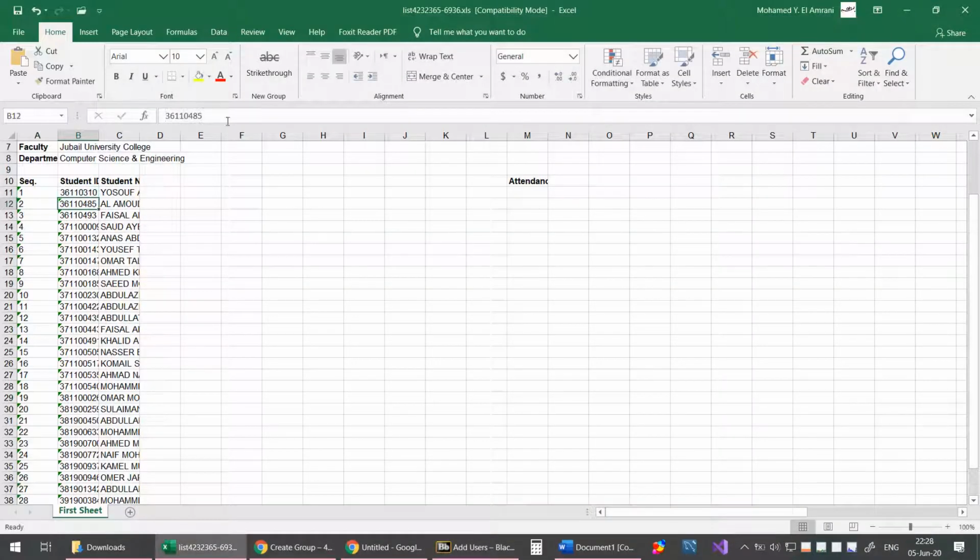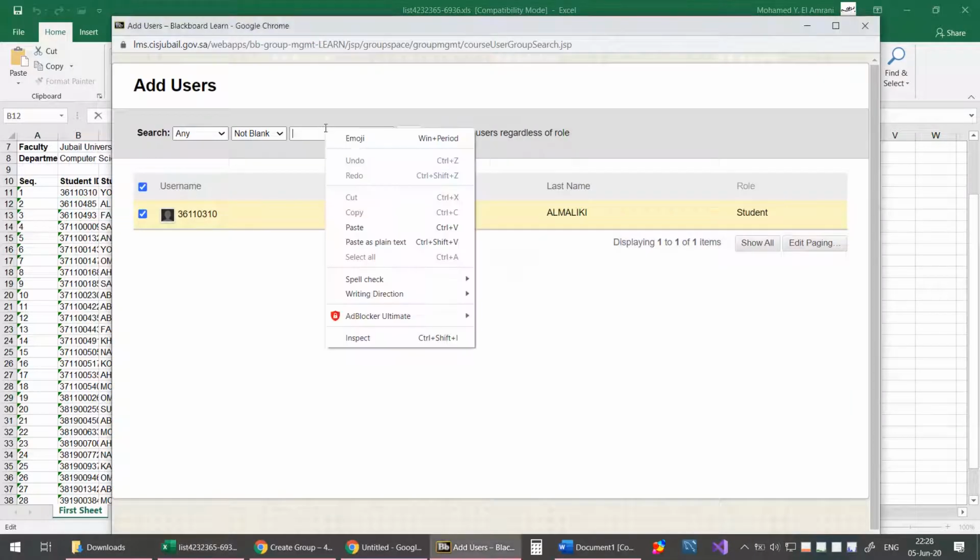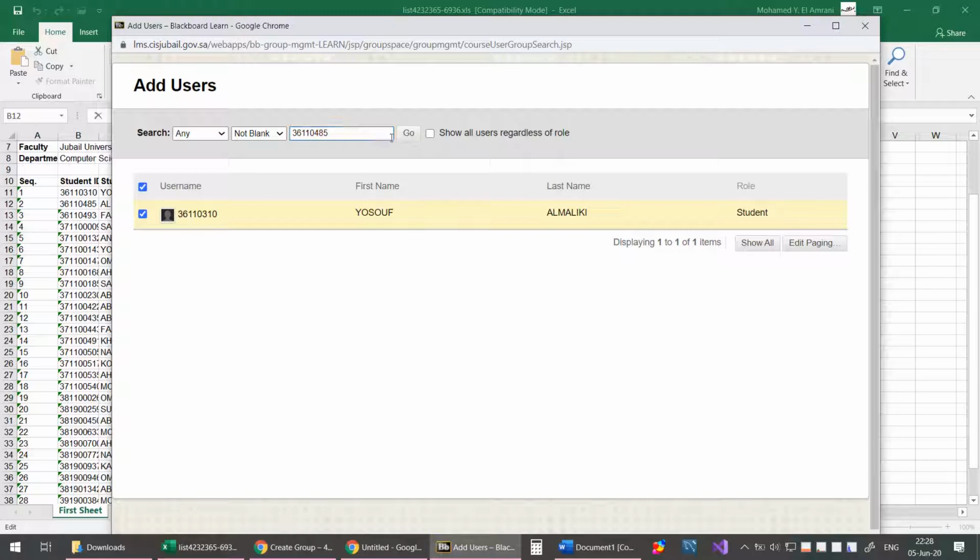Then you go to the second one, copy with Control C. I use Control C, or right click copy, and then here right click paste, or Control V. So I'm using Control C, Control V. I think most of you do that as well. You click on it again, but here make sure the username is equal to or contains something like that. Go, and then it shows you this one.